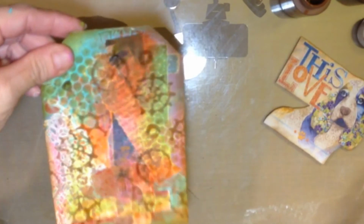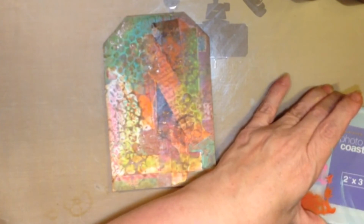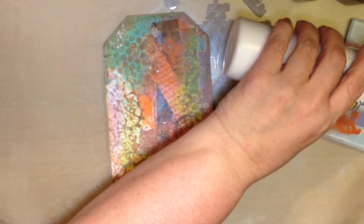And as you can see, there's a faintness of it. That is exactly what I'm wanting. I don't want anything overpowering and taking away from my focal point. And now, before I add my focal point, I'm going to clean this off, and add a little bit of white paint to it. And we are going to put some white splatters and some dark splatters before I add my focal point.